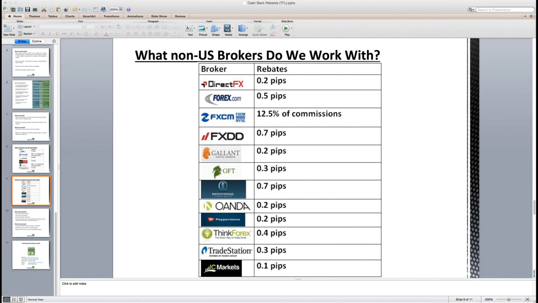Looking at this list, I can tell you that I have had lunch with one of the principals of DirectFX. I had that today. I've been to Forex.com's office in both New Jersey and in London. I've been to FXCM's office. I am on a regular calling basis with the managing director of FXDD. I have had lunch with the CEO of Gallant. GFT is an affiliate of Gain, so they kind of fall in that group. I have been to the ILQ offices and know those people very well. I have met many of the C-level people at Oanda. And the other ones at the bottom I don't know as well, but I can tell you we've established a really nice working relationship with them over the last couple of years. TradeStation is actually located only about 35 minutes from where I live, and I just haven't been to their offices yet.